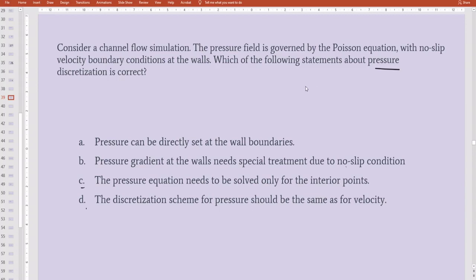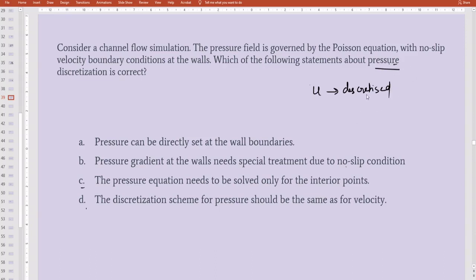So while here, this is a channel flow simulation, so most probably about some potential flow condition. In the previous condition, we have seen how the velocity is discretized. Similar to that, we also have to discretize pressure because the flow is happening due to pressure variation. So pressure also has to be distributed.